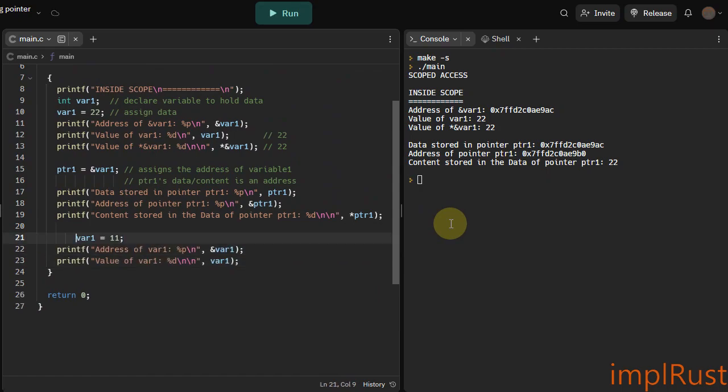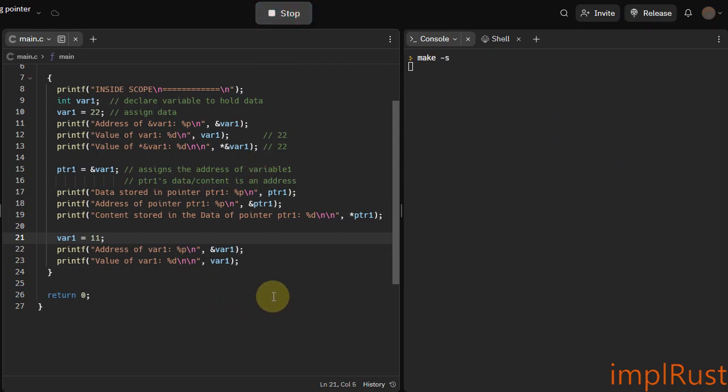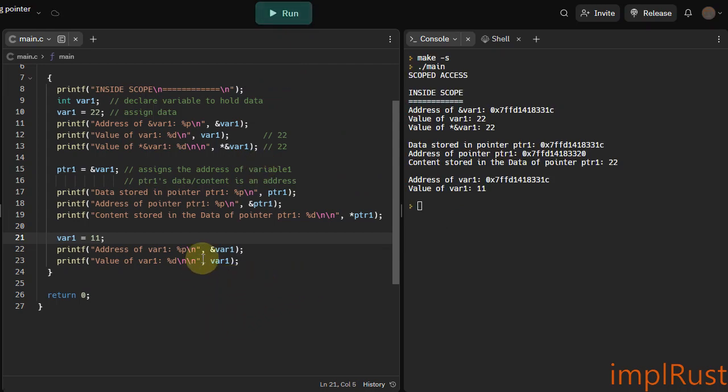Once again I changed the value of var1 and print its address and value. Then I close the block scope.